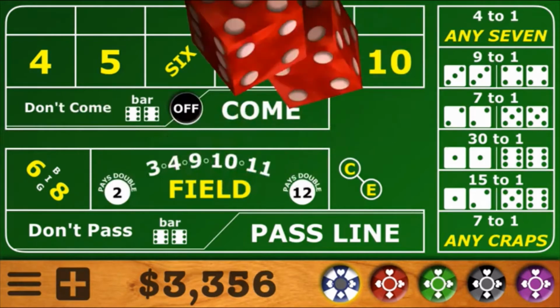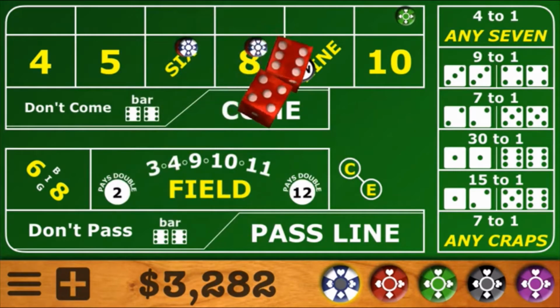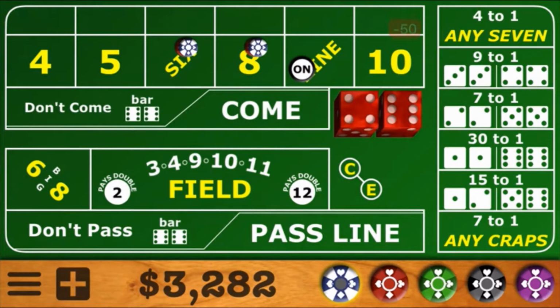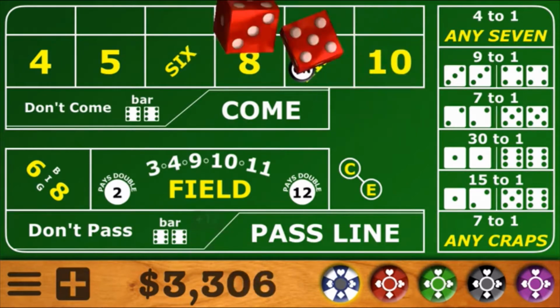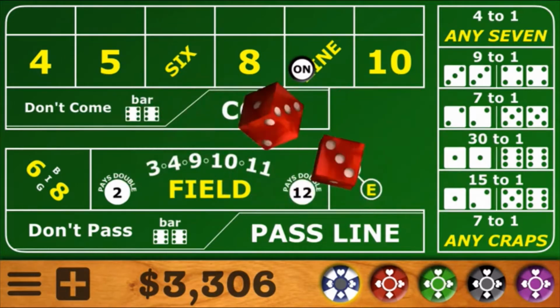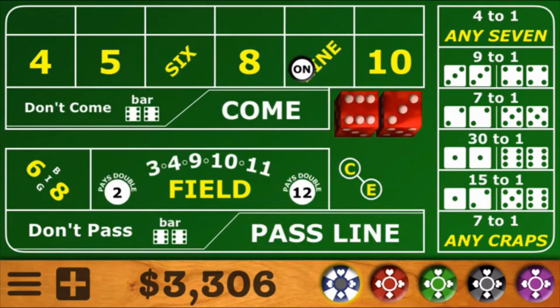Okay. So here's the come out roll. That's center field 9. So once again, $50 as we lay the 10, and we'll do 12 on the 6 and the 8, looking for 2 hits. There's yo 11. And there's the 10. So we get knocked off our 10. So we're going to go ahead and pull down these two, and we're going to roll till we get another 7, and then with the next shooter we will ladder up to 80 and 18 on both the 6 and the 8.